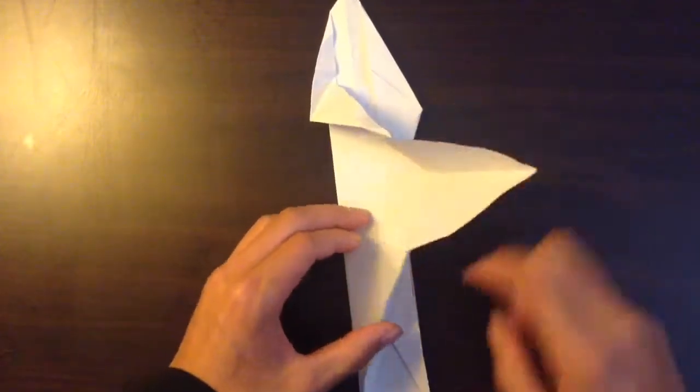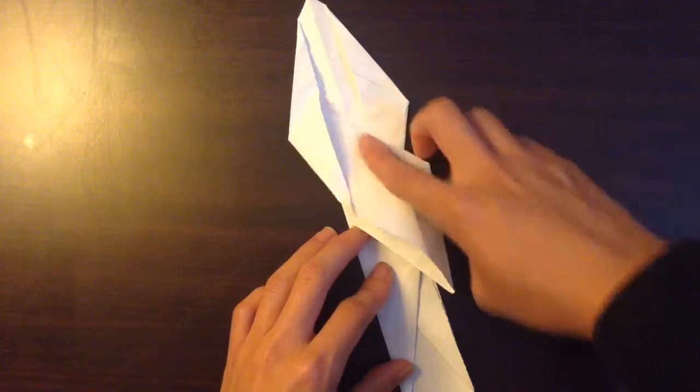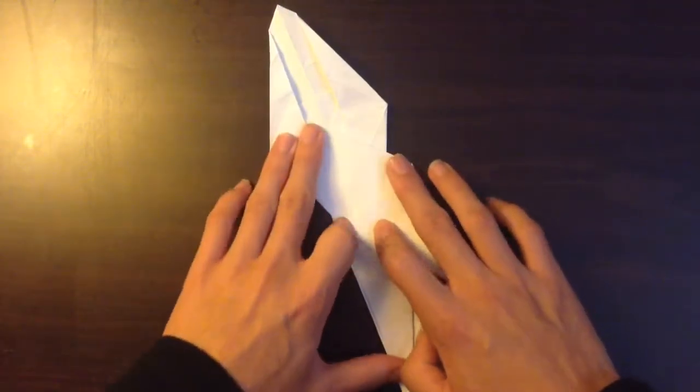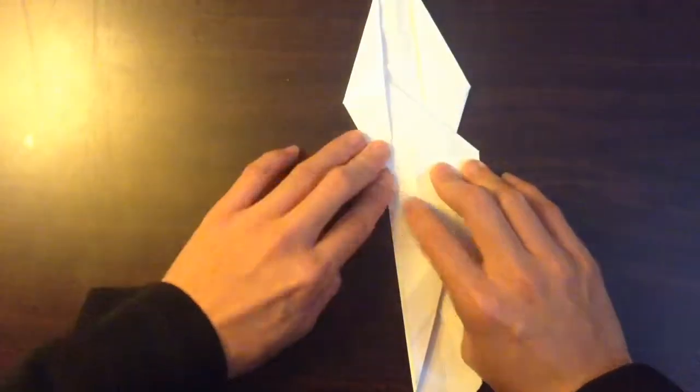Now what we do is just fold these to collapse each other, this edge touching this edge, like so, and keep going until it reaches a flat point, in which this just folds down, like that. So looking at it from the top, you see this. It's just that one, like that, you bring this over, like so. You can fold this in, making sure it's neat again.